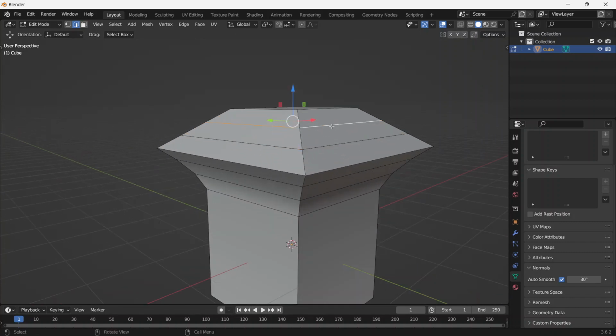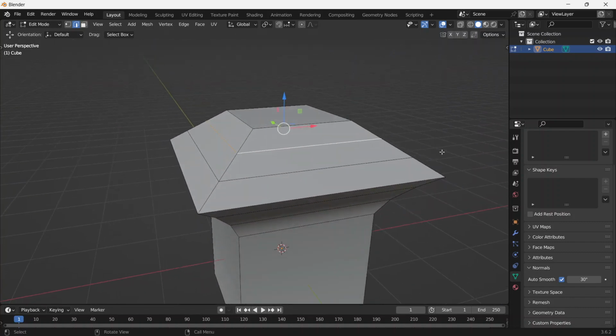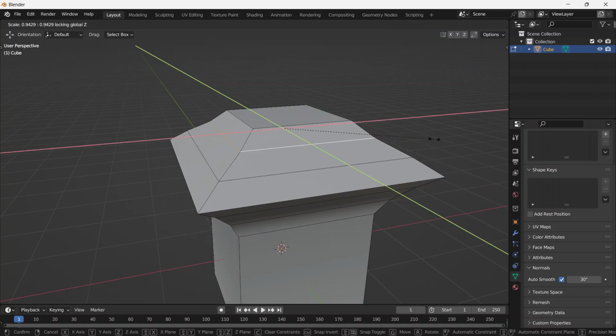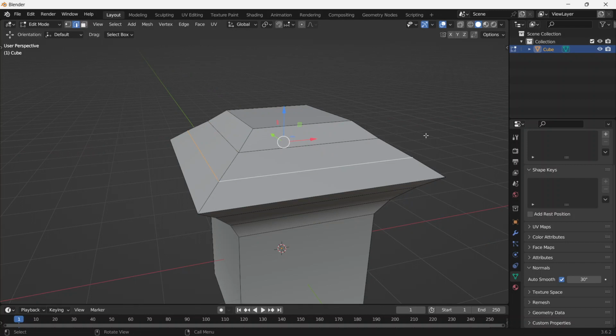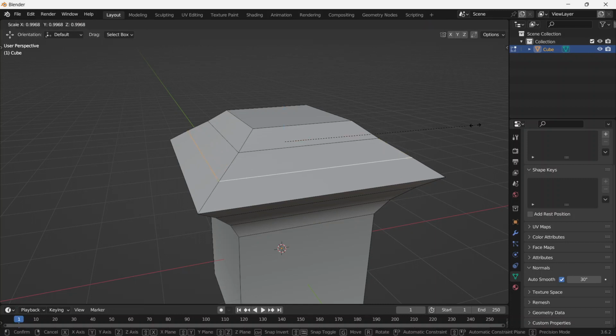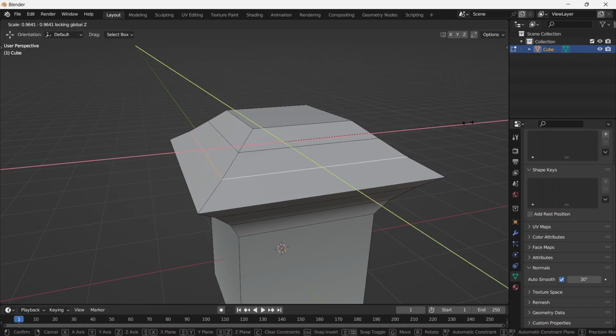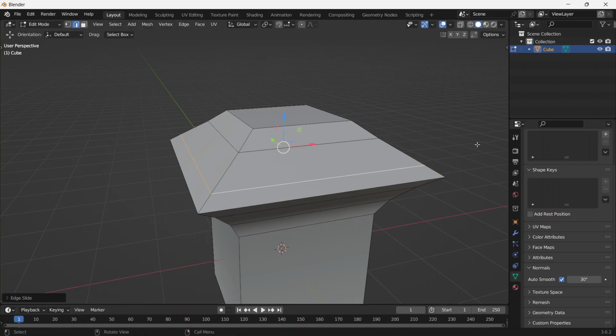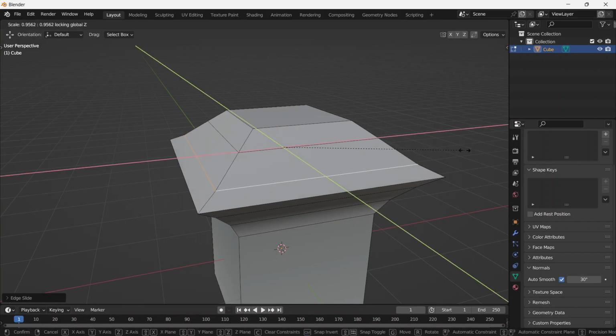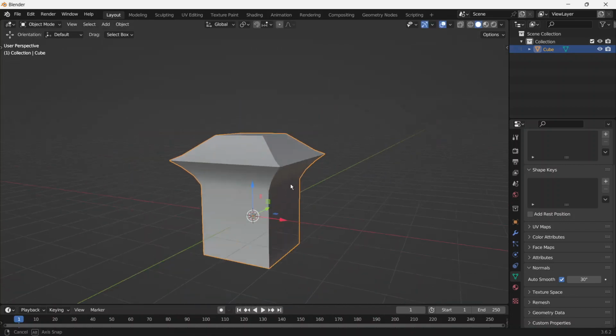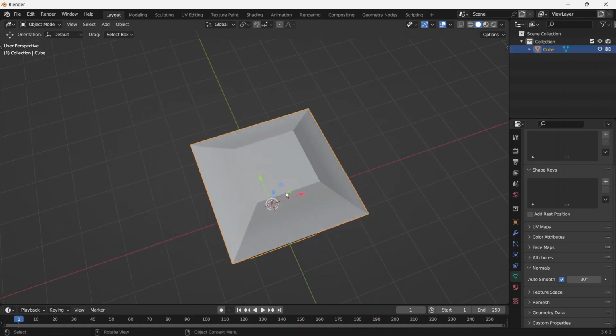So now I can hold down Alt and in edge select mode, select these loops and scale, Shift Z. I don't want to scale on the Z. And we can kind of move these around. Also, remember we can press GG to edge slide if we do want to move these without changing the shape of our object. I'm going to scale this, Shift Z a little bit, just to create more of an interesting shape. Right? There we go. Kind of looks like a chimney.